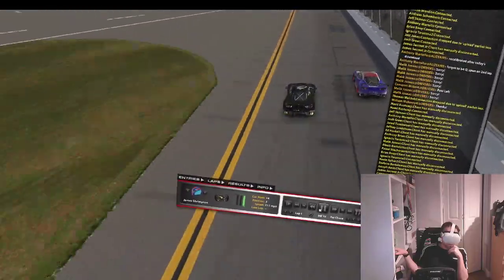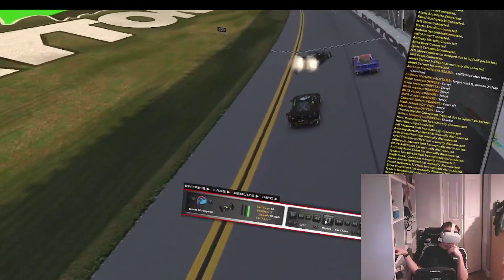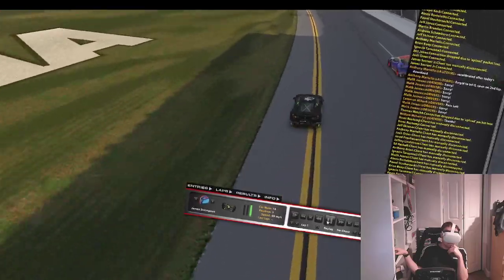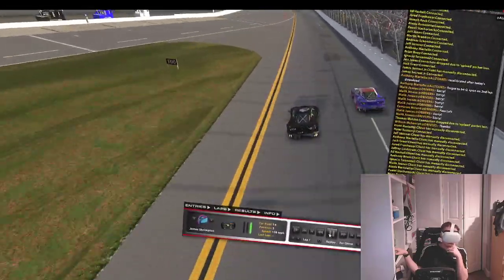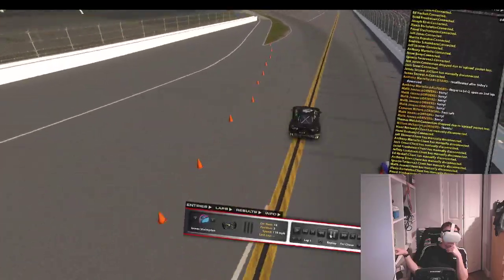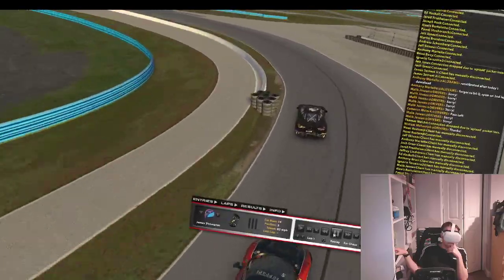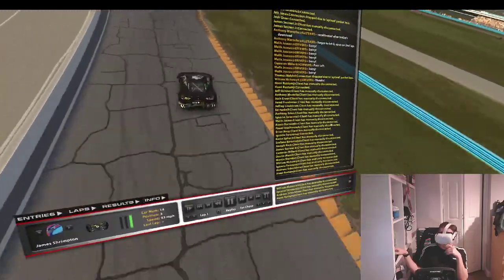Did we go all four wheels off? Well, we had to, didn't we? Because we didn't want to hit the car. Well, we didn't go all four wheels off. Just two wheels. And then turn one. Yep, the guy backed off. We committed. I was going to commit, no matter what. And there we go. We led throughout the whole race.